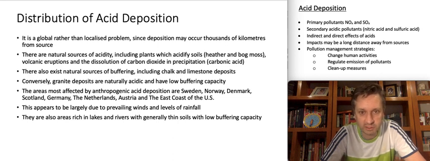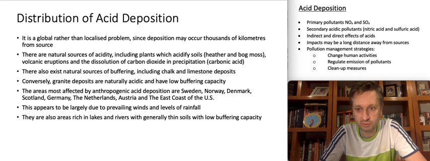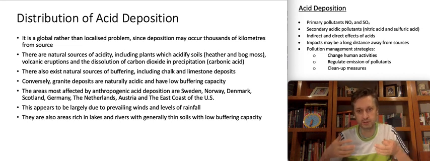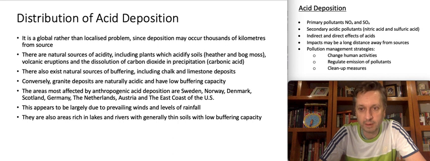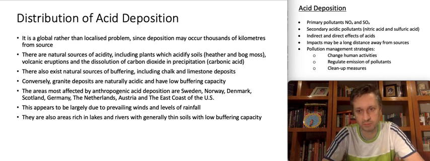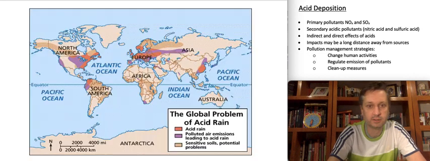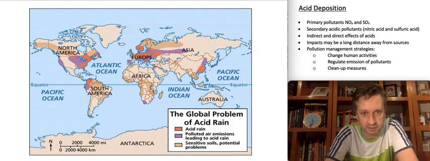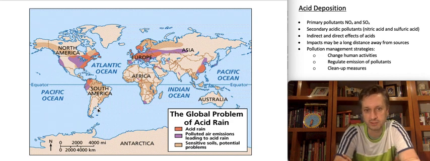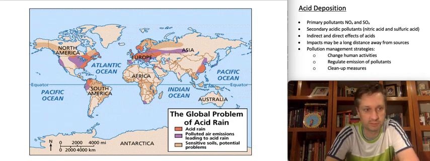There are greater effects in Sweden, Norway, Denmark, Scotland, Germany, Northern Europe, the Netherlands, Austria, and the east coast of the US. This is related to buffering capacity of soil and water in those areas, but also the movement of winds, which are predictable around the world, and rainfall, which is also more or less predictable. It's also, as I said, related to the buffering capacity of soil and water in those areas. So I copied a map, and these are the most affected areas, as you can see, largely the Northern Hemisphere. Much less so Africa, apart from parts of South Africa, and large parts of South America and Australia seem to be unaffected by acid rain. Largely a problem that we associate with the Northern Hemisphere.